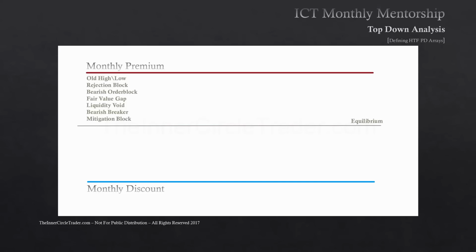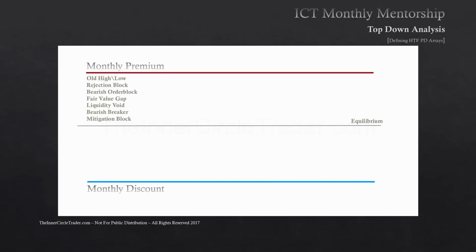Why would the low be there? Well, if you're on a very low end of a downtrend on a higher time frame monthly chart, you may be rallying up to an old low. And if it gets to that old low, even though it's an old low in terms of price, it's really high up in the premium if it's been rallying a considerable amount of time and in price to get to that level. So retracing to an old low, that's resistance, classic understanding, but it may need to run out an old high as well. So basically all you're doing is scaling the grade of how much importance you're going to have on each one of these.